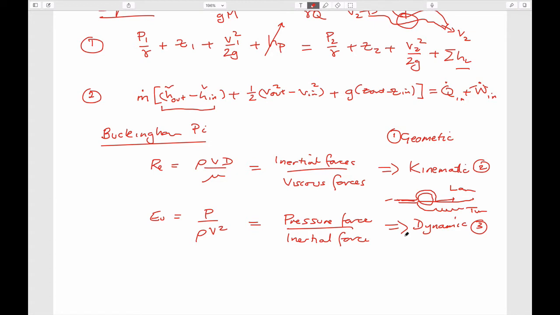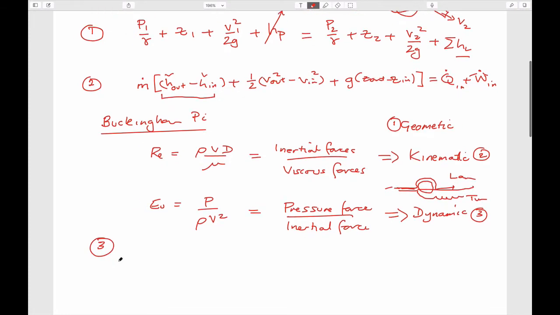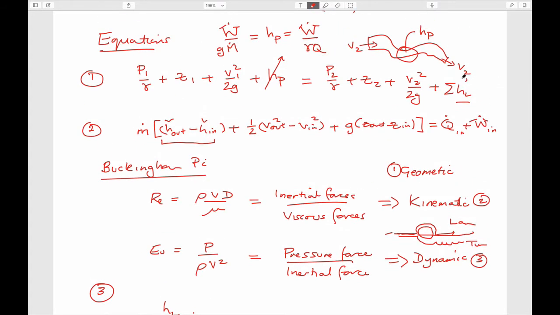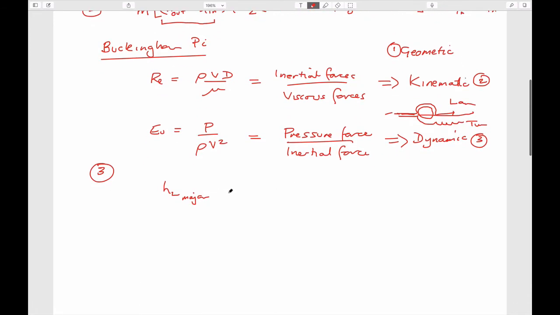And finally, in terms of pipe flow, which is also the energy equation, but it includes this head loss term. And the head loss major. So these are the terms that fit, for instance, into this portion here. They're always positive. Major losses are the frictional losses in a pipe: a friction factor, a length over diameter ratio, and a velocity squared over 2g.